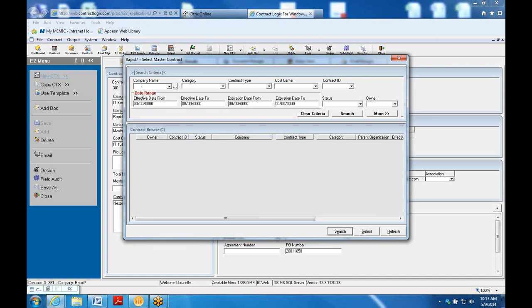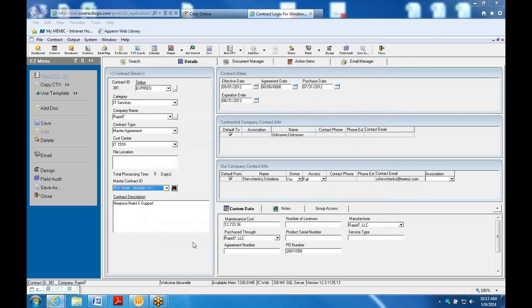And then you're going to search on your master. So you can search using whatever field you like. I happen to know the name of my master contract company is How, so I'll use that as my search criteria. But you could search on anything else that will help you get to that. And if you have multiple hits after searching, that's fine. You just click to select your master. And then press select. And that will transfer the contract ID number and the name into the master contract field. And that's it. That's how you link.